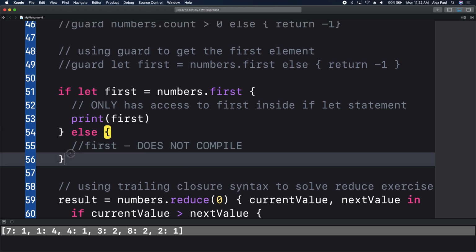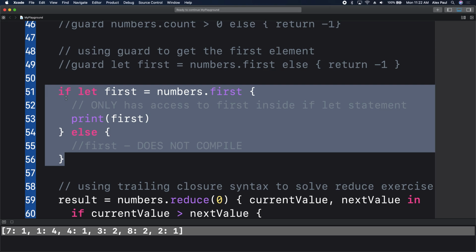So the context for the guard gets clearer by having that if-let, because if-let is not enough. Yes, you could say, oh, I could create a variable called first or whatever, and have access to it. But by its nature, with if-let you only have access to that unwrapped variable inside the if-let. Cool?